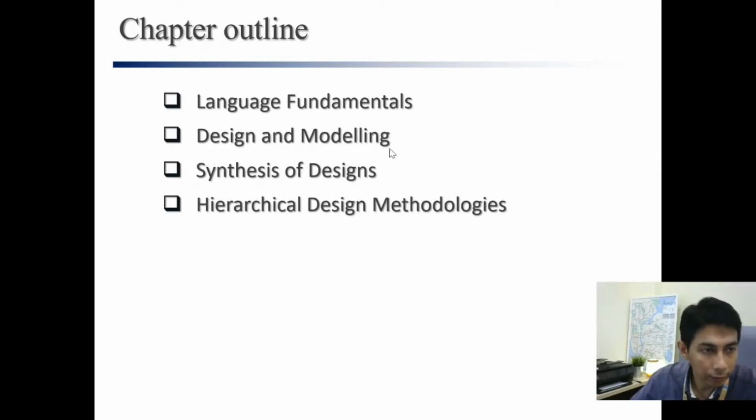And the last one that we learned last week is this, right? Synthesis of design. So synthesis means converting the Verilog code to the netlist, to the circuit. Okay, that is design synthesis. And the last one we will see today, we will look at this hierarchical design methodology. So you have been introduced to hierarchical design methodology, the definition in chapter 1. So here we will see how we do that. Means that we have our sub module, and we want to combine that module to create a bigger module or bigger circuit. All right, so that is the hierarchical design methodology.